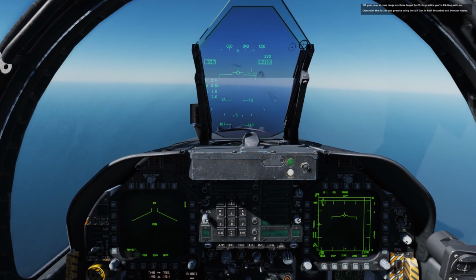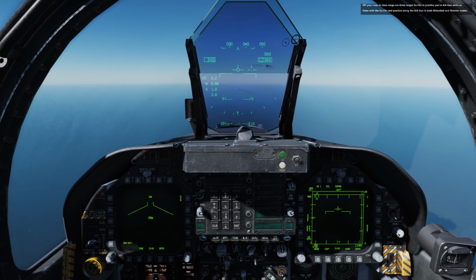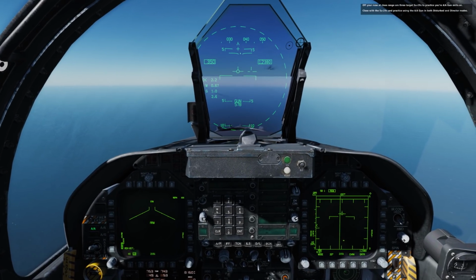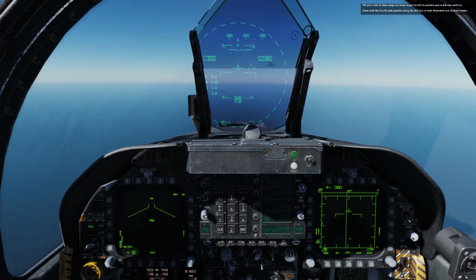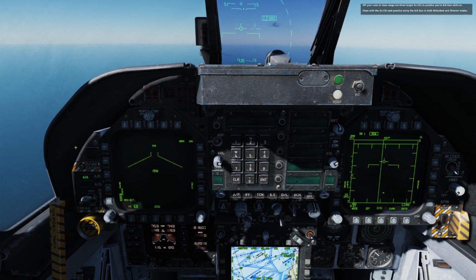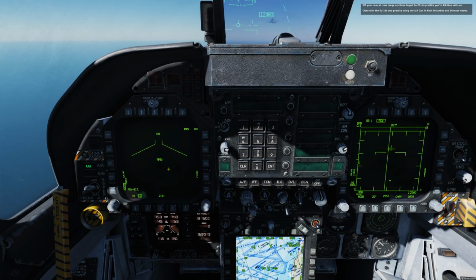Okay, so I'm here in the cockpit now, and the first thing I'm going to do is select the air-to-air gun by going aft on the weapon select switch. And I'm going to pause it now so we can take a look at the HUD as well as the left DDI in detail. But note that when you go to any air-to-air weapon, it will automatically place you in the air-to-air master mode. Also note that I have the master arm switch set to arm.